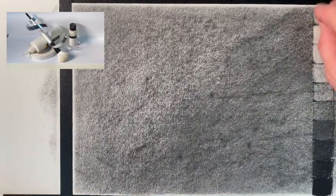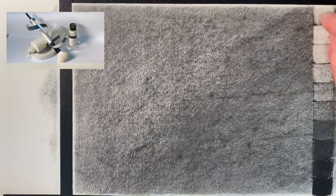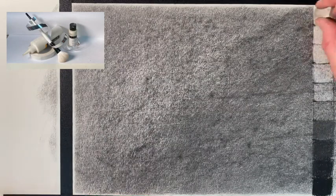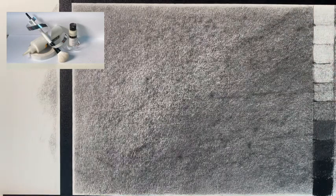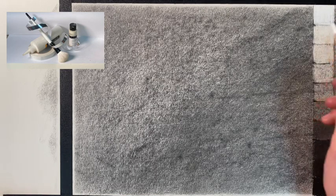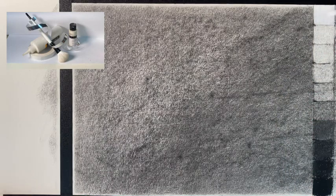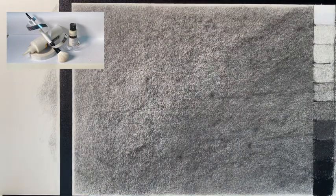And then for the last one, I'm going to start with my Mars eraser. And then on top of that, I'm going to use my white charcoal pencil. Just to see what would happen if I added highlights, my brightest sections, with that white charcoal pencil. And again, that pencil, we're going to save for last. We're not going to use it to blend with or do anything else with. It's just going to be for our highlights.